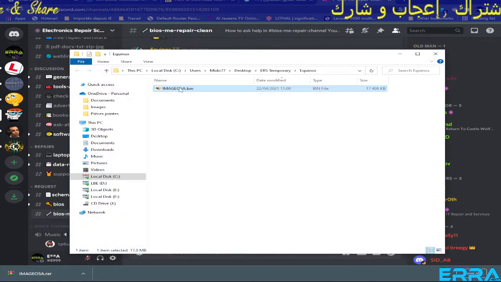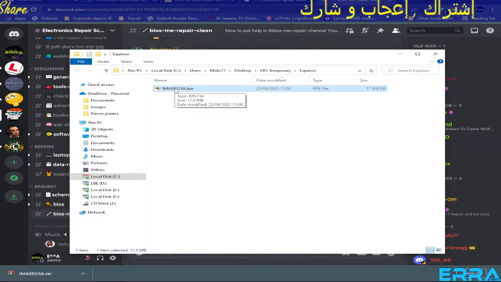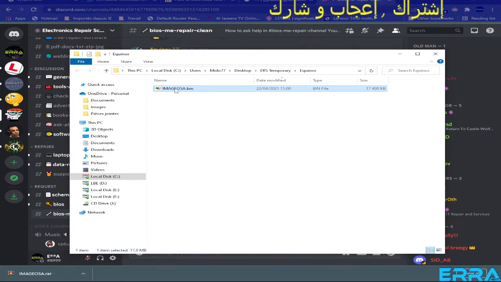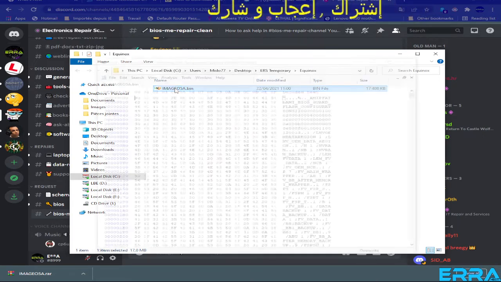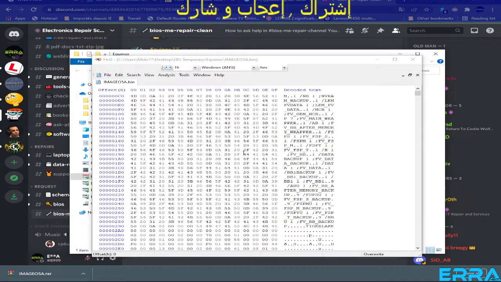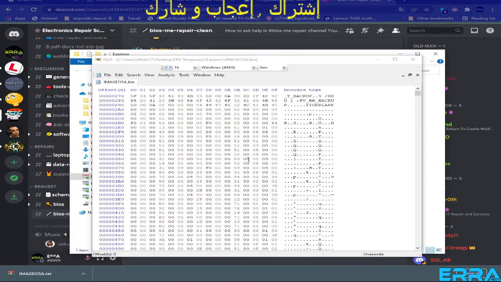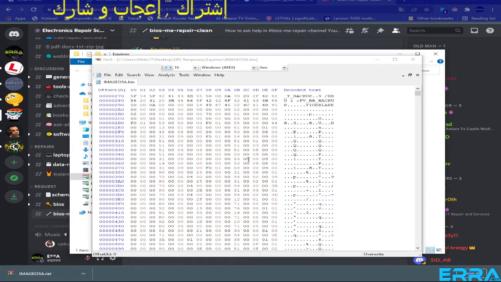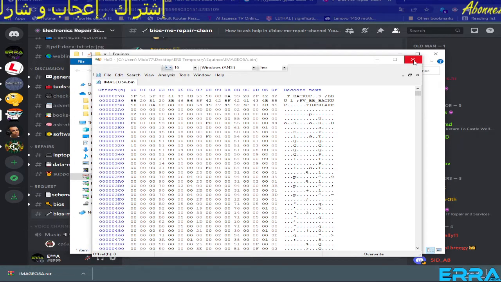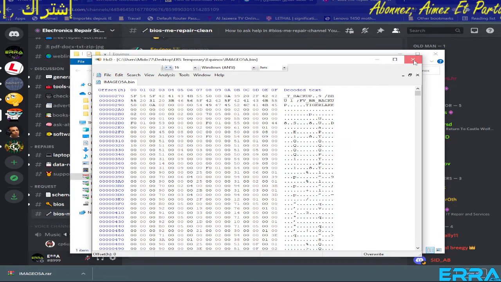So we need to decrypt, I'd say in fact not decryption, because if we compare this file to the temp, we may find some identical blocks, but they are not arranged in a way that we can extract the BIOS region or BIOS image to use to flash our BIOS.